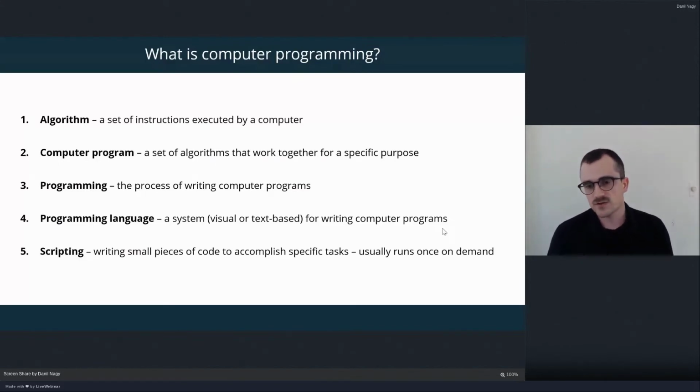And just like human language, there's a ton of different programming languages out there, and some of them are similar or different, but they're all serving the function of communicating something to a computer.